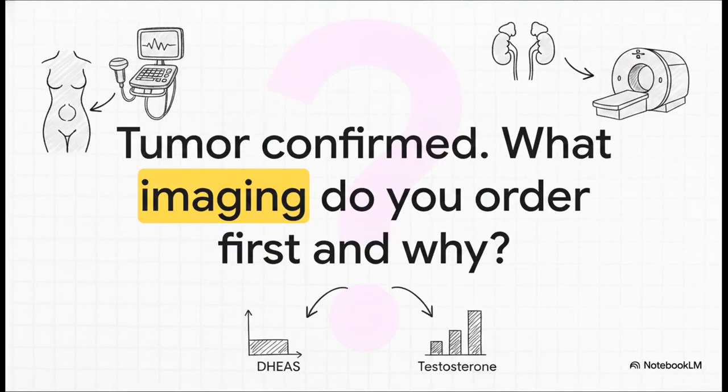So, bringing it all the way back to our opening clinical vignette, we have a patient presenting with rapid virilization and a total testosterone greater than 14 nanomoles per liter. Based on those extreme thresholds we mapped out, we know it's an androgen-secreting tumor. But here is the question you need to be ready for when your attending starts grilling you. What is your immediate next step to locate that tumor? Do you start with an ovarian transvaginal ultrasound, or do you jump straight to an adrenal CT? Look back at those DHEAS and testosterone thresholds we discussed to justify your choice.